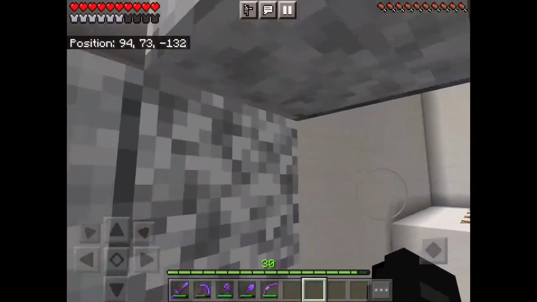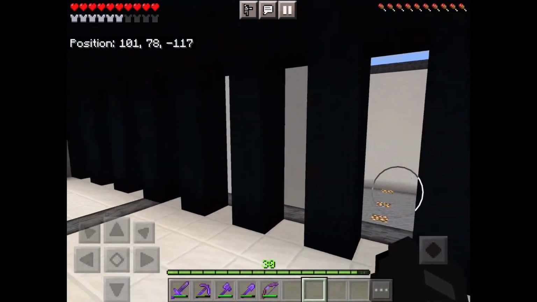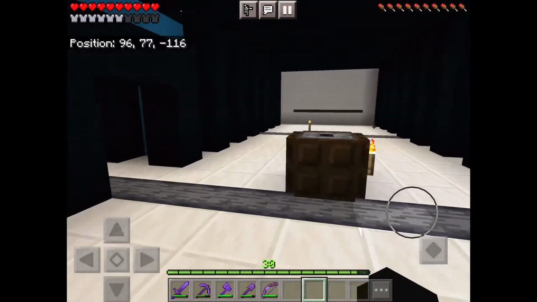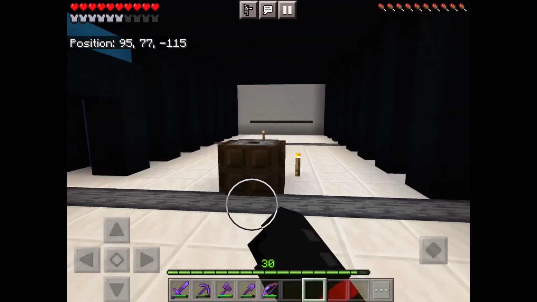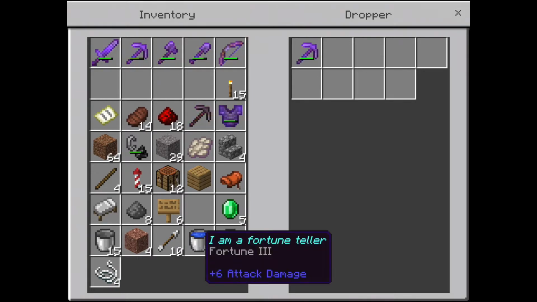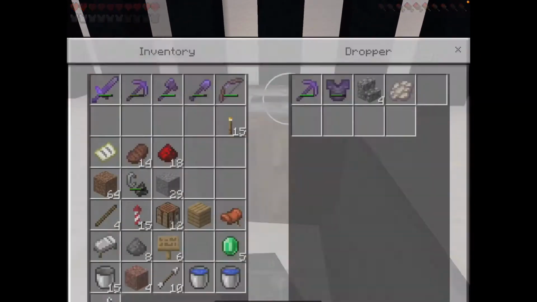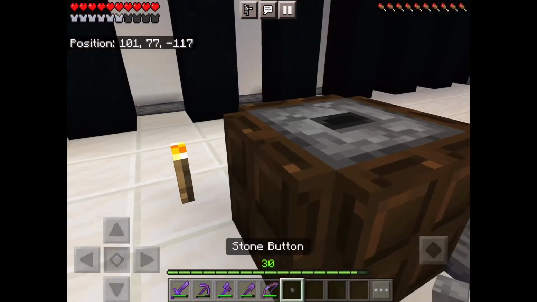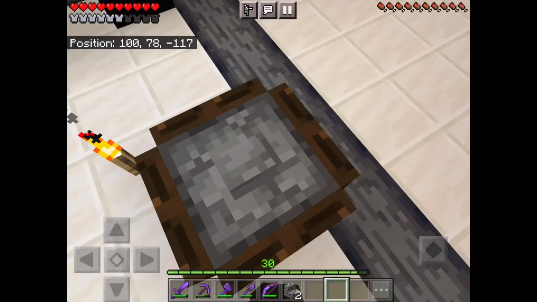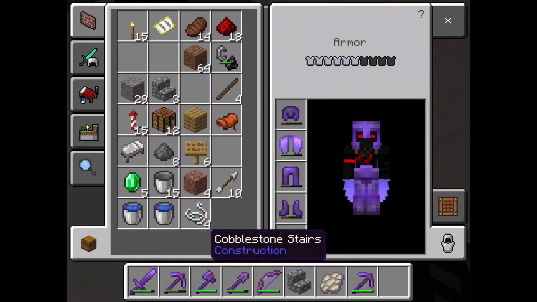I think the only thing that we need to do now is put in glass right here. And then I think we could put the paper in with all the numbers and the randomizer. I just want to make sure this is actually random, so I'm going to put some random things in there. Okay, I've acquired the stone button, so let's put this on top there. So, stone stair. Yeah, so it is random, that's good.